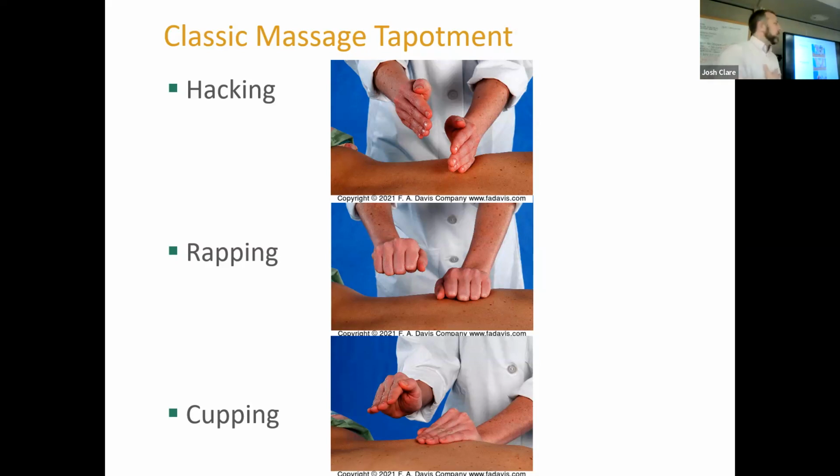Again, the tapotement category that I use it for, all I use it for is to increase tone of muscles that are sleepy. My choices are some hacking and clapping techniques versus Russian or biofeedback. I'm going to be slapping that muscle, basically increasing proprioceptive input to try to get the motor output. And then for me, it's to mobilize in the lung. Those are the categories that I use it for.